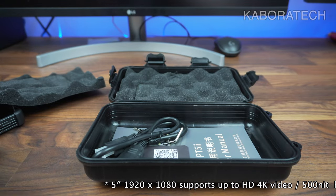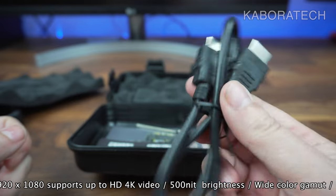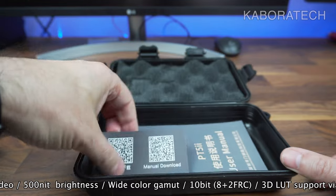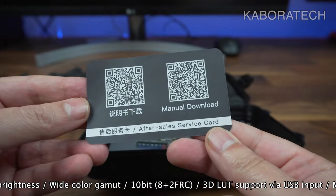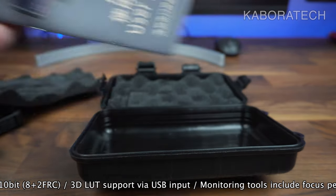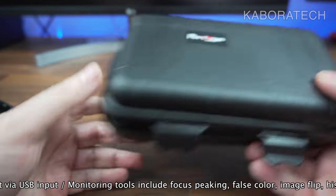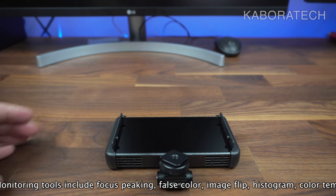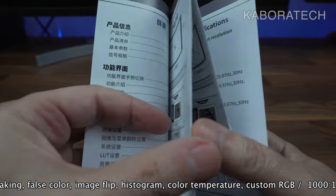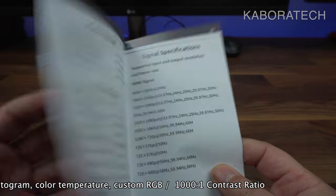The PD-52 features a 10-bit 5-inch 1080p display with 500 nit brightness and a 1000:1 contrast ratio. This is one of the most affordable monitors on the market. It supports 3D LUT by USB input, and you can monitor a lot directly with touch: 3D LUT, anamorphic, RGB waveform, focus peaking, transparency, color temperature, zebra, contrast, OSD flip, Luma, waveform, backlight, image flip, crosshair, gridlines, false color, custom RGB, sharpness, chroma, brightness, battery voltage, tint, guides, check field, and audio meters.